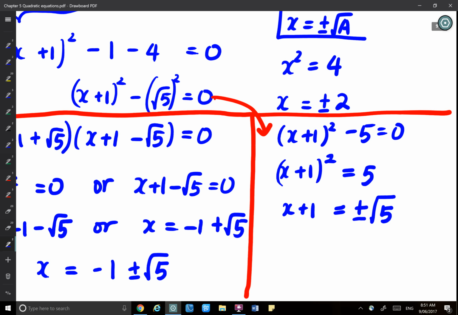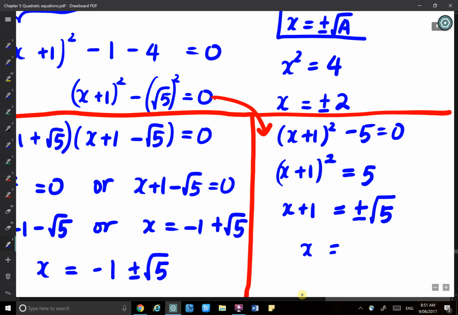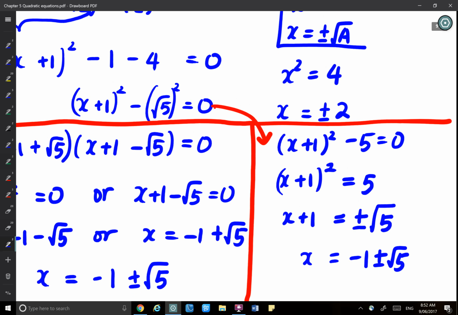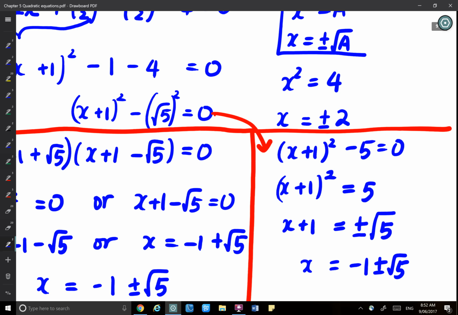And that's easy to solve. So what will x be? x will be minus 1 plus minus root 5. Move that 1 to the side, it's a minus 1. It's actually easier than factorizing, but you can still solve by factorizing and you have the same answer. I just really want to emphasize that point in year 10. So year 11, make sure you know this. Every time you see squared, you say, okay, there's a plus minus.